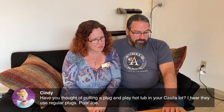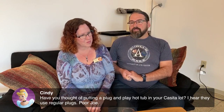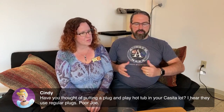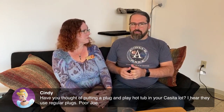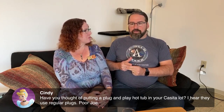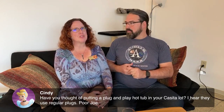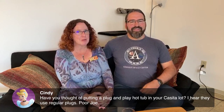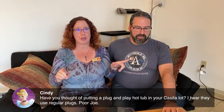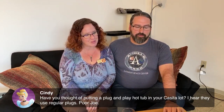Now there's a question here. This has actually been interesting. Have you thought of putting a plug and play hot tub in your casita? Theoretically the rules are that you can't have any 230 volt appliances, so bigger built-in hot tubs aren't allowed. The last time I checked the architectural rules, you can have propane or natural gas, and inflatable ones are also specifically banned, but a propane powered hot tub is theoretically possible. I haven't looked into it and I would not do anything unless we spoke explicitly with the architectural committee, but that would be awesome if we're here long term. But if not, there are some hot springs within an hour or two of here that'll be great overnight trips for us. So we're looking forward to some hot spring explorations here.